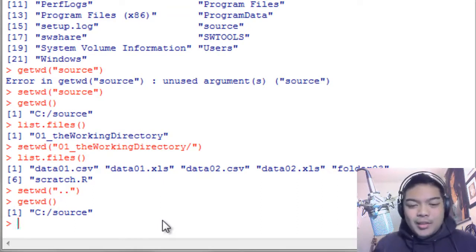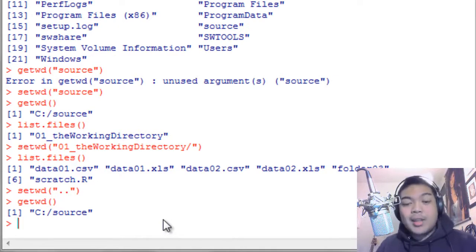And so those are just some basic skills and functions for navigating your computer through R. Take some time, practice, and make sure that you can get into the right folders and move around, because I guarantee it, this will become really important in the future, especially when you're trying to do batch automations, especially when your data is separated across multiple files and across multiple folders, as sometimes it will be. Yeah, this becomes really important.